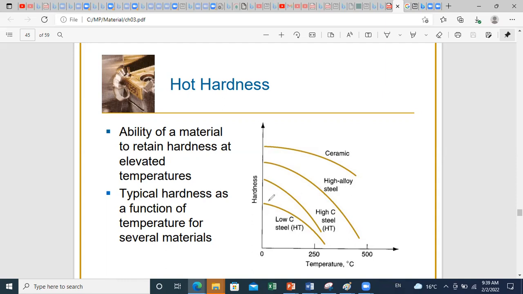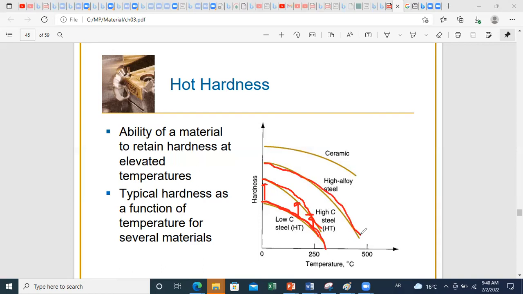So for example, here they are comparing low carbon steel performance. So we are changing the temperature and looking at the variation of hardness. We are also increasing now the percentage of carbon, and we are seeing that as we increase the percentage of carbon, the hardness will increase. And then even if we increase the temperature, we can still have a certain acceptable hardness. Now, you can have different alloys. Okay, you can add other materials to your alloy, to your mixture, and you can see how this can affect hardness.